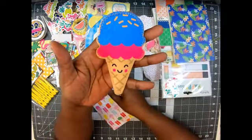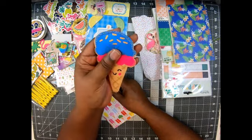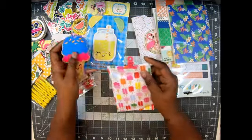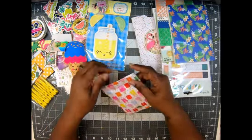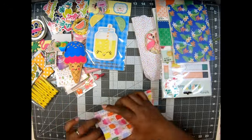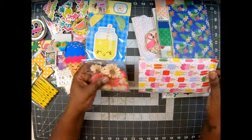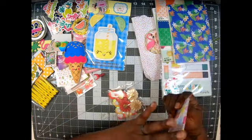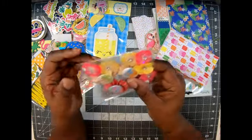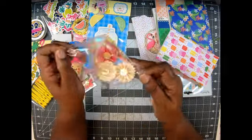OMG. Look at this. Did you make this, Alexandra? Oh my gosh. It's so squishy. So cute. Let's see what we got. Love the bulldog clip. I need to use that. I need to get me some more bulldog clips. Let's see. I love this paper, ice cream paper. Oh my gosh. Look how tiny these rosettes. Oh, it's got buttons on it. Oh my gosh. She gave me some of those flowers too.